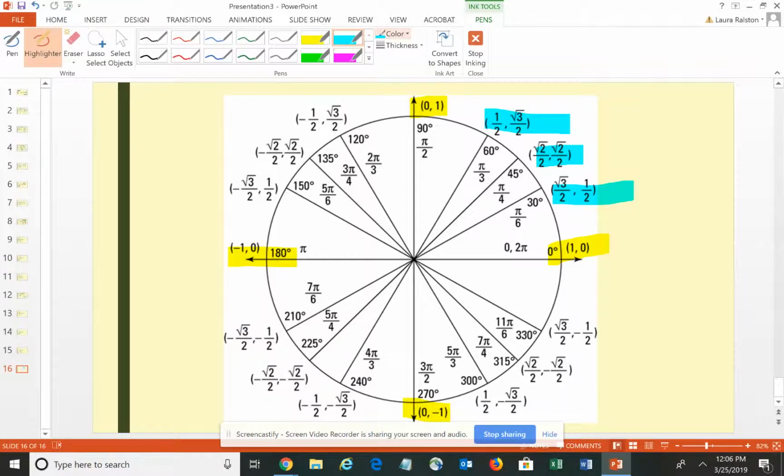It's also going to help you to draw pictures of where you are and look at the different descriptions. And so we'll take a look at some examples of how to do this and begin looking at some of the relationships between the different trig functions in a separate video.